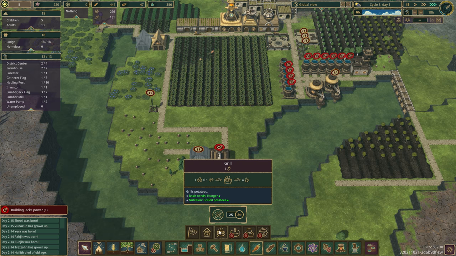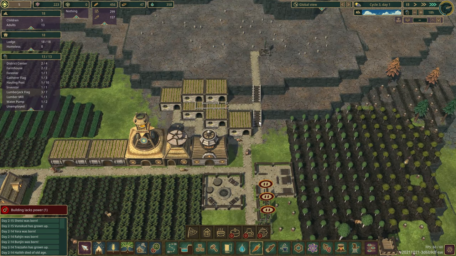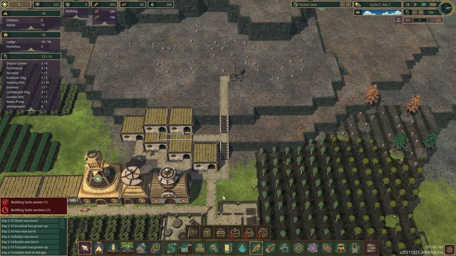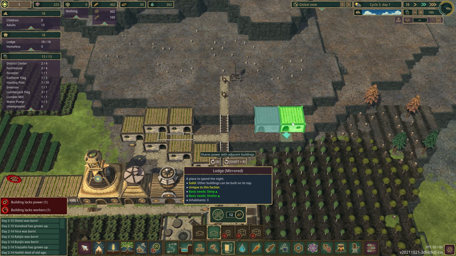We're going to have to build a grill, and we're going to need some more houses so we can get some more beavers. So we'll slow things down here. I might tuck a house over here. Right here. Maybe put a couple in.